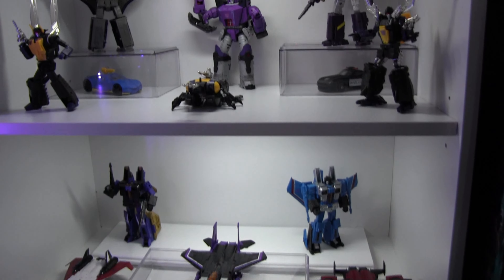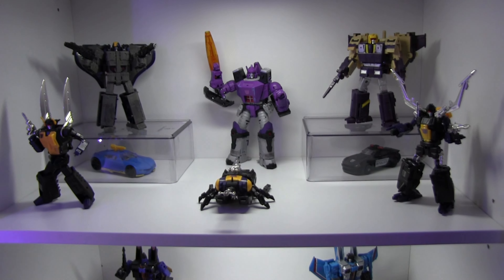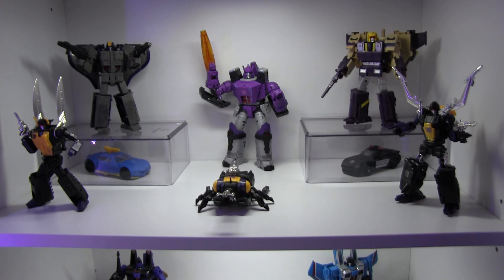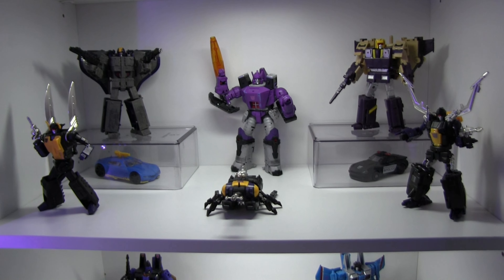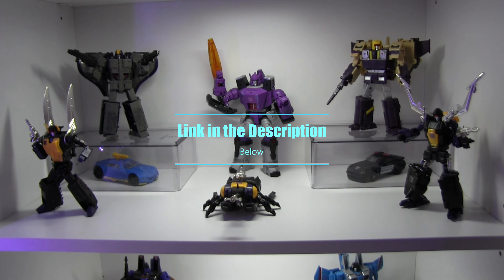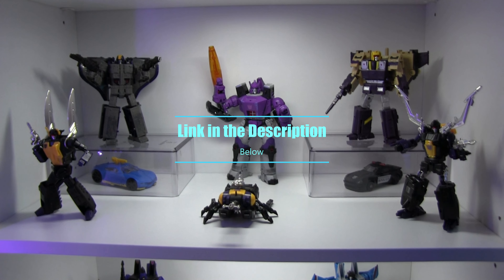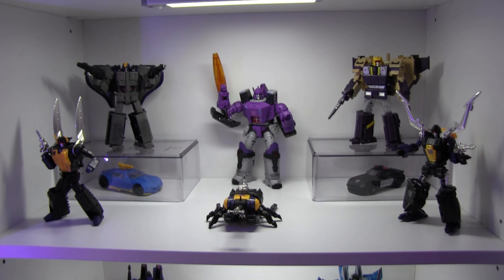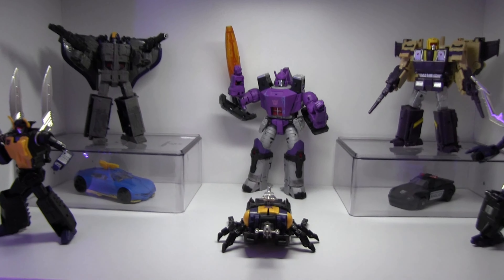I spread things out more so you can see everything rather than having it all jammed together. I also submitted my prior Transformers collection pictures to Bobby Skull Face, and he did a critique of that collection — I think it's number 39 in his collection critiques series, so you can check that out. Here in the back we have Galvatron, the Decepticon leader in later seasons.